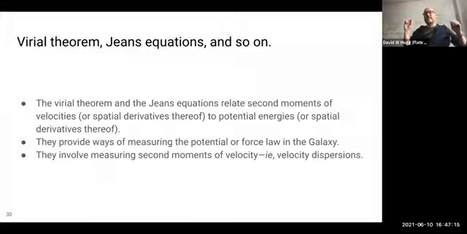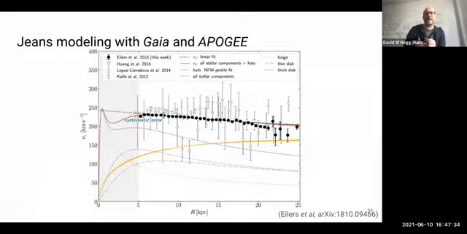In all of these cases, they're very, very beautiful. The virial theorem is amazing and very useful, actually. And the Jeans equations are very, very beautiful, but they involve measuring second moments of velocity. And that always makes my alarm bells go off. Now, before my alarm bells go off, I should mention that I use the Jeans equations myself, and I love them. But I do think that they're the tool of the past. Here's my last paper that I will ever do using Jeans equations.